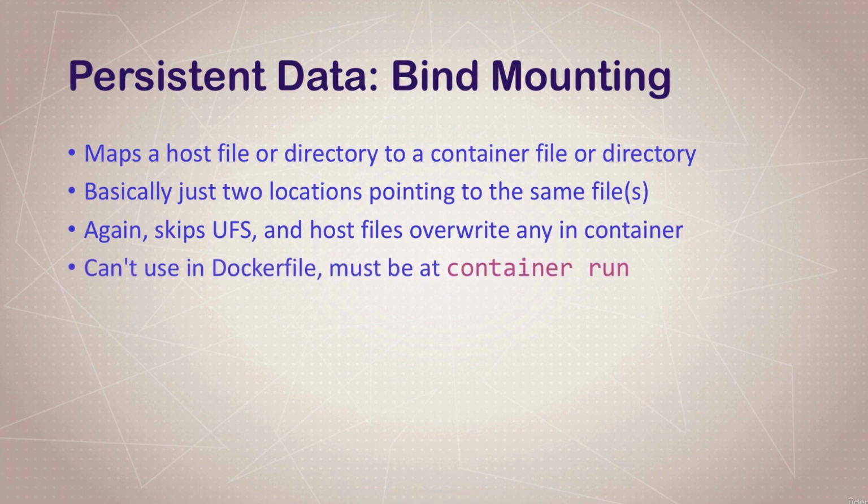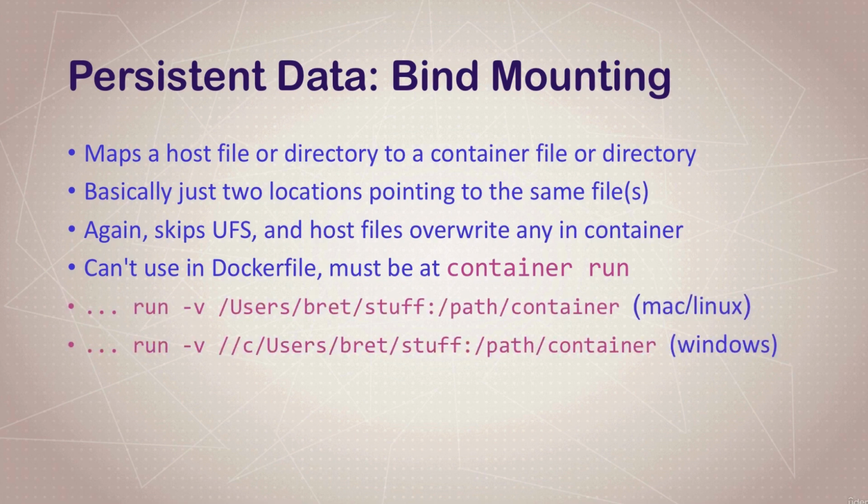And because bind mounts are usually host specific, they need specific data to be on the hard drive of the host in order to work. You can't specify them in a Dockerfile. You have to use them at runtime when you use the docker container run command. And you can see the format here. It's really the -v that we used before, only on the left side of the colon, we're actually putting in a full path rather than just a name. And the way that Docker actually can tell the difference between a named volume like we did a while ago and the bind mount is the bind mount starts with a /.